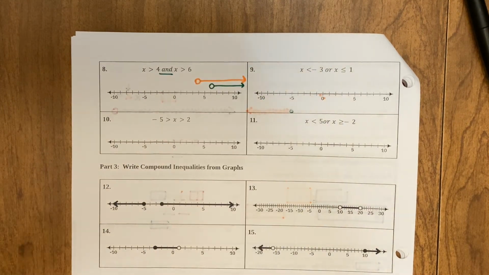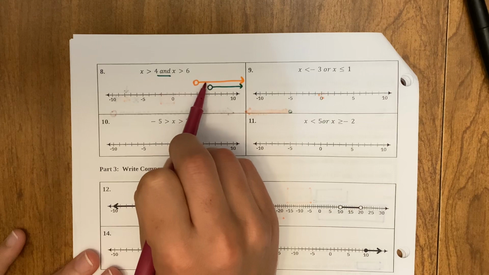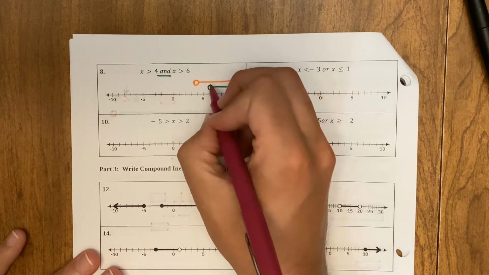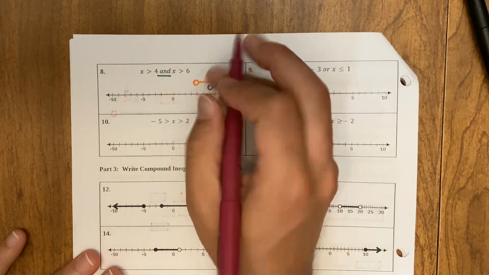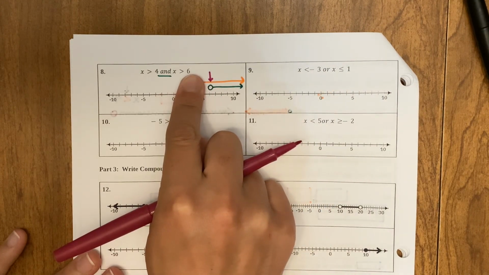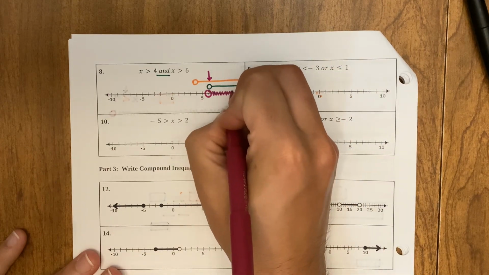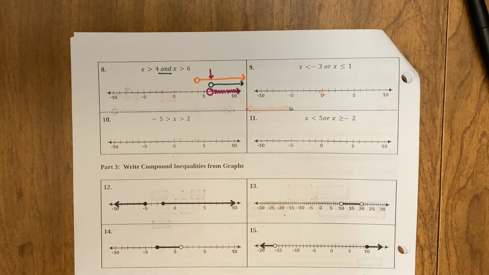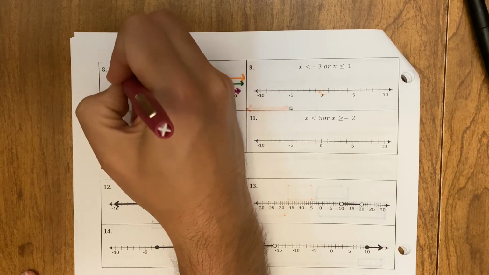For an and, they usually go together. This is going to be a special situation. Remember, we want the overlap. I want both situations. So if I follow my pink pencil and I start here, are they overlapping? They start overlapping right here at that 6. So because they don't start overlapping here, this whole orange part is not going to go on my graph. I'm going to put an open bubble on my 6, and I'm going to shade to the right. So we are using the green graph when it's a special situation. So this is a special and.